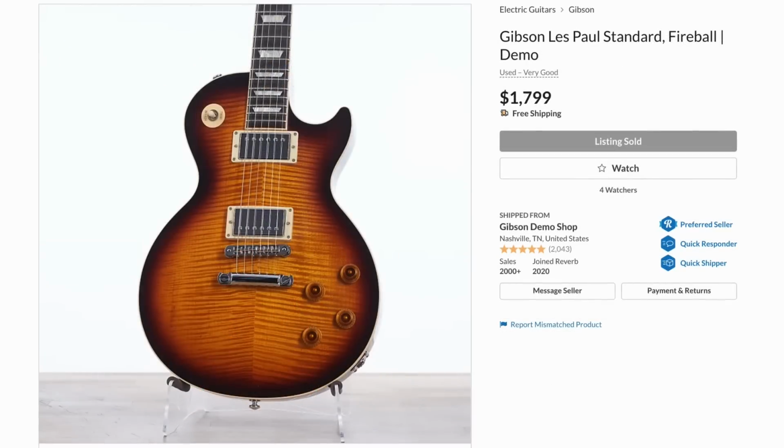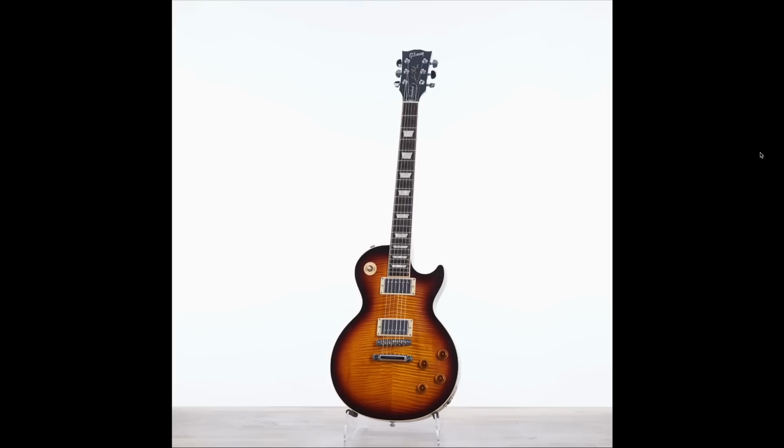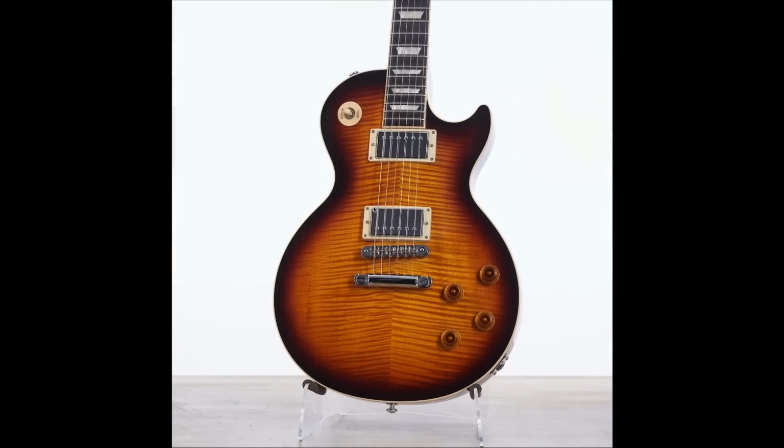This is another nice top if you like pinstripey ones, but I'll be honest, I've never liked the Fireball finish. It's one of the ugliest ones in my opinion, and it's not just because I'm not a big fan of the perimeter bursts. It's just the black border doesn't do much for me. And it looks like we got a finish check stemming from the neck on that one. It is kind of Halloween-like though.